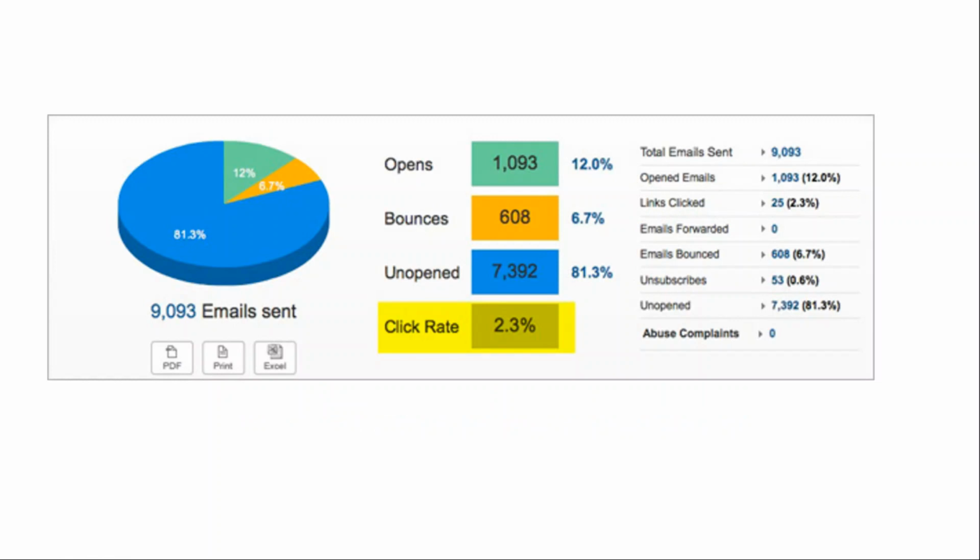Okay, here's an example of a dashboard where you can look at an email campaign, basically how many were opened, how many bounced, how many were never opened or currently have not been opened, click-through rate, all kinds of things. So if you get involved in a company where you're involved in email marketing, you will have some sort of dashboard like this to help you manage the whole process. And so, if your click rate is 2.3%, you may be like, well, that's not good. So how do we increase that? Or how do we increase the number of emails that actually get opened?